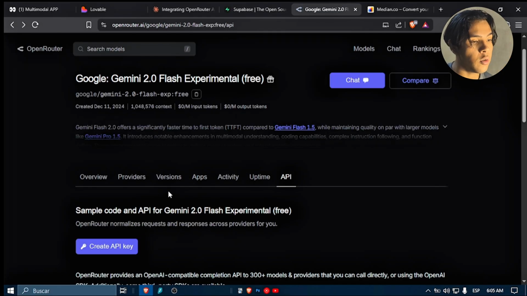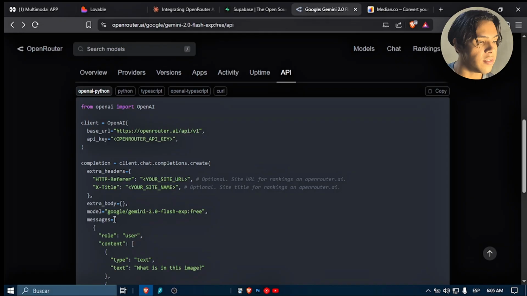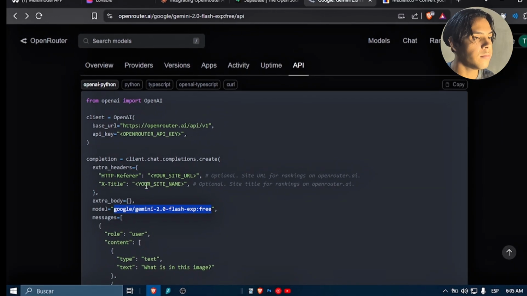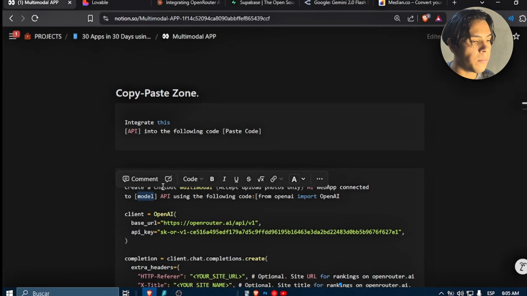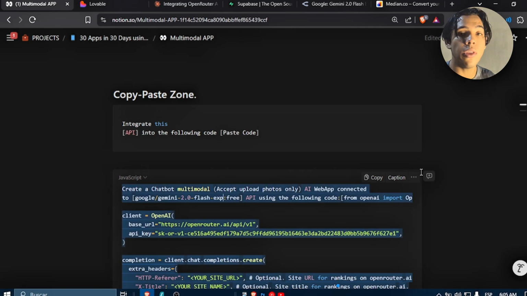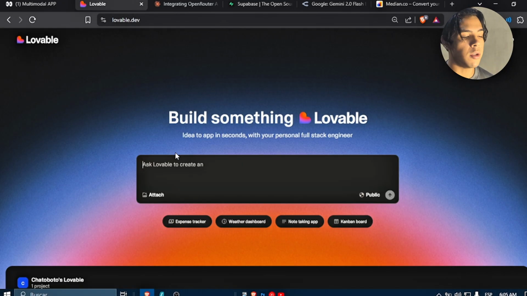In this case, go here to the code and copy this: Google Gemini 2.0 Flash Experimental free. Perfect. Copy this and paste here. Perfect. Now copy this entire prompt, and it's time to go to Lovable.